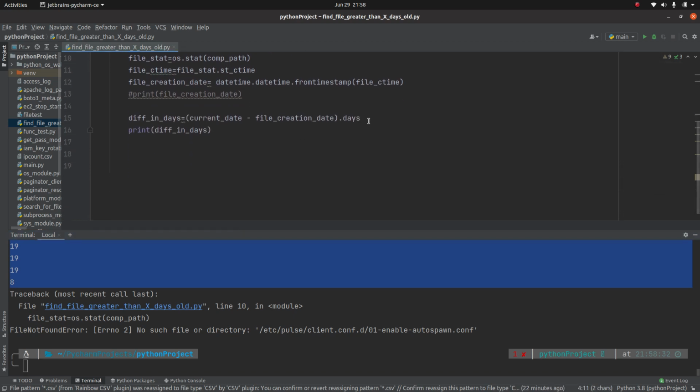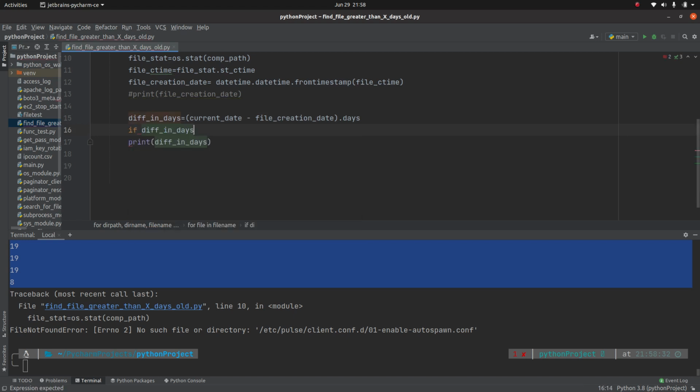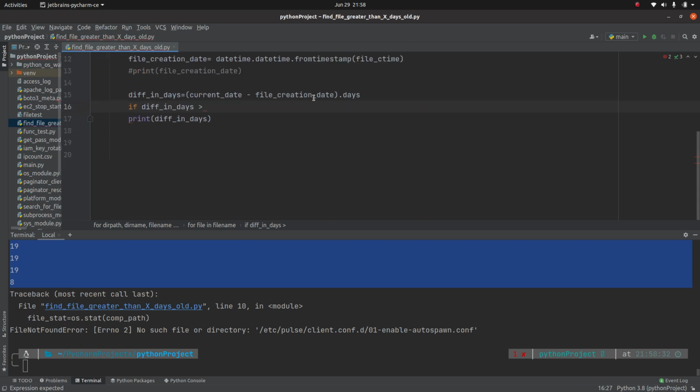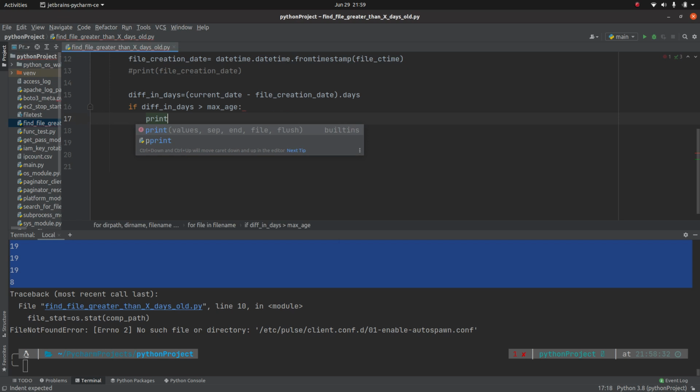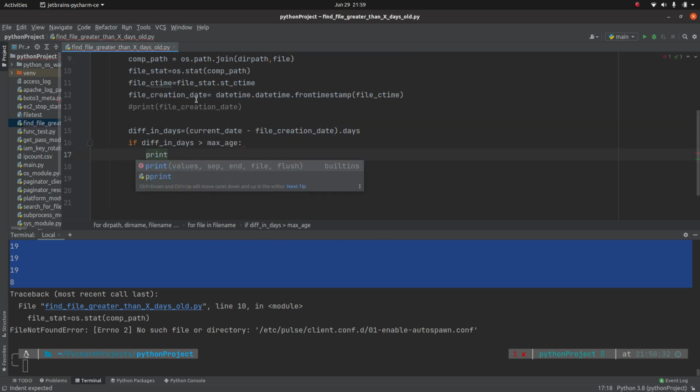So we can use if diff_in_days is greater than this max age, then only print out the file for us, with the complete path.